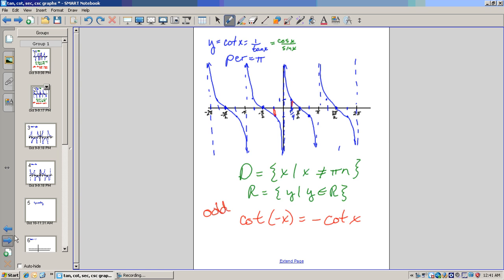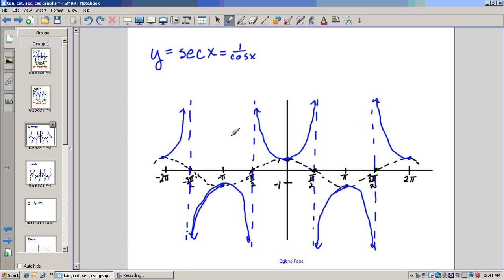Now let's look at secant and cosecant. To graph secant, we graph the cosine curve. Secant is 1 over cosine x, so its vertical asymptotes are going to be where cosine is zero. 1 divided by 1 is 1. 1 divided by a number less than 1 is bigger than 1. 1 divided by 1/2 is 2. So since cosine goes between negative 1 and 1, secant is always going to be bigger than 1 or equal to 1 or less than or equal to negative 1.